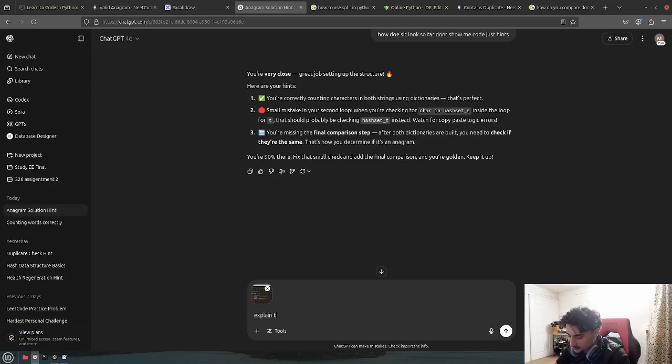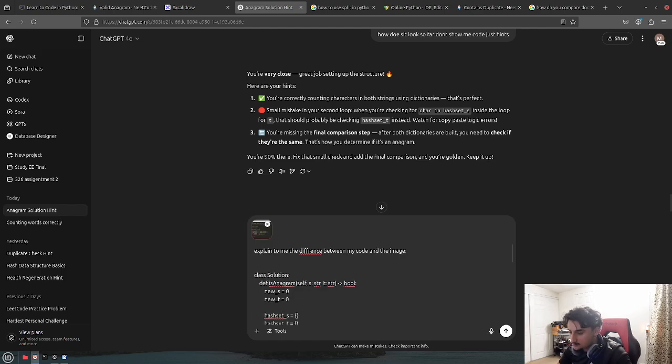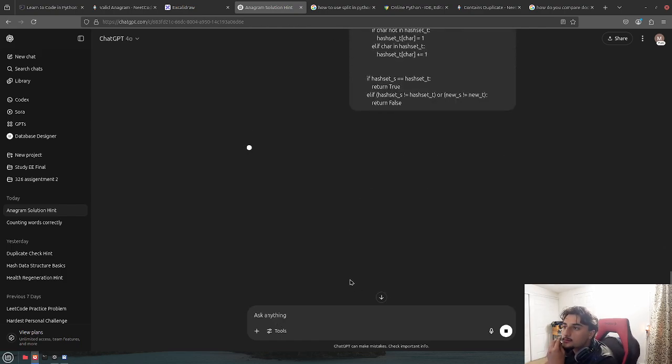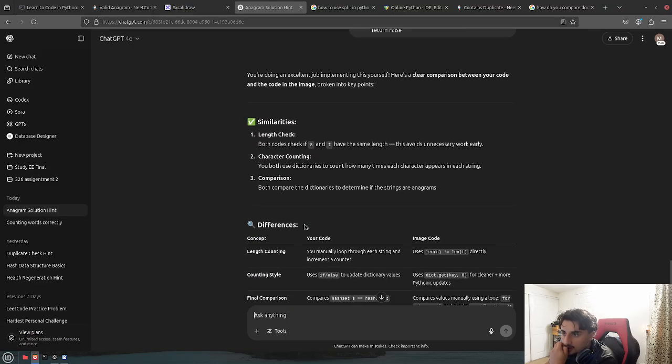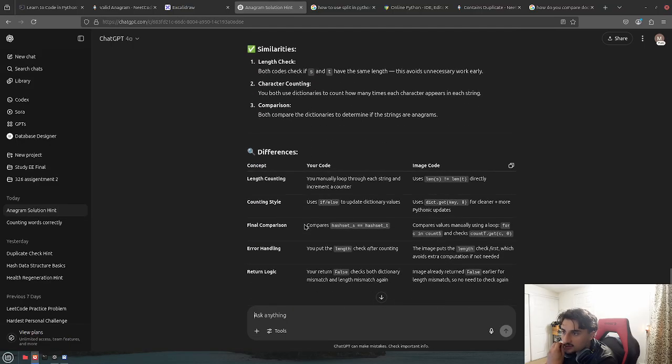Explain to me the difference between my code and the image. You're both checking the length. Okay. Character counting, comparison, differences. You're manually looping through string increment. Yeah, I know. I should have done this.